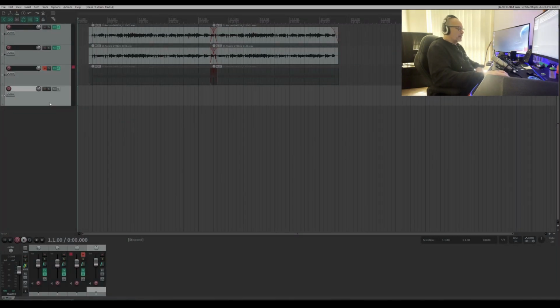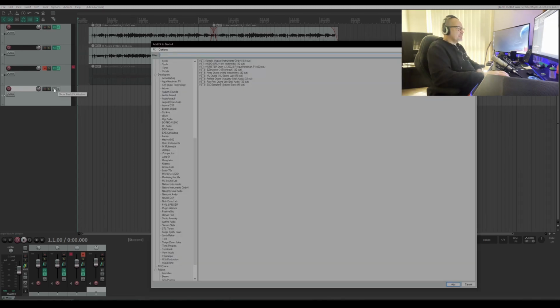Okay, once we're in Reaper, we've got our 2 guitar tracks, okay? So like I showed you last week, double click in the left panel to get a track up. Then we're going to go to the effects, right here on the effects button. Now, yours should be in new, right here under all plugins, new, because you've just installed it.